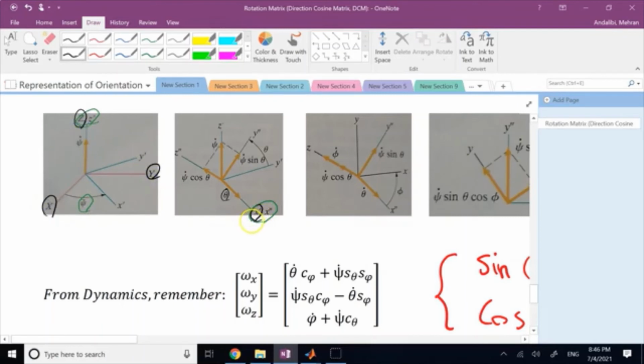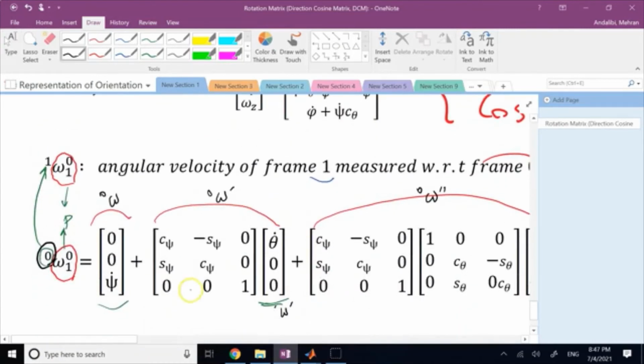So when I want to go back from here to here, you know how I should do it, right? I should multiply it by the rotation matrix that can take me from here back to there. And what did I do? I did a rotation about Z by angle psi, so I need to multiply it by rotation matrix Z of angle what? Psi, and this is what you see here. This is that rotation Z of angle psi that I multiplied to it, to take it from the prime frame back to the 0 frame.